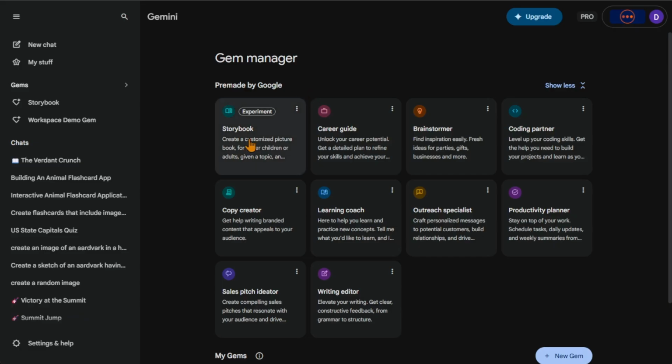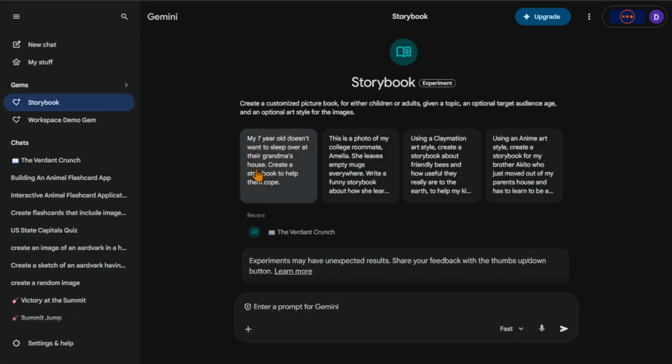If you do see it, click on it, and then again, it has a little summary of what it is, and then what you will likely need to add in the prompt or what it will guess. You give it a topic, give it a target audience range, and give it an art style. And go through. Like I said, I left it on fast. I didn't change the model. I didn't add any images or anything. And it did a pretty good job.